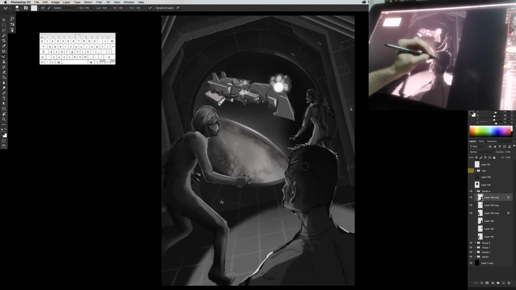It's lots of little touches, especially when you first start on an area. Otherwise you'll lose too much detail anyway.